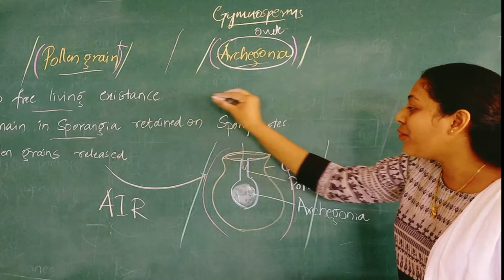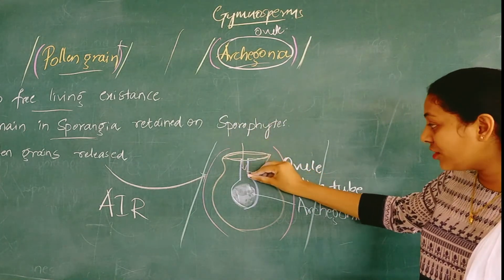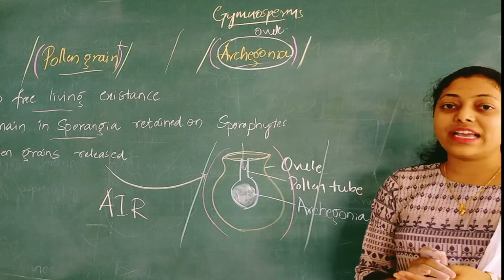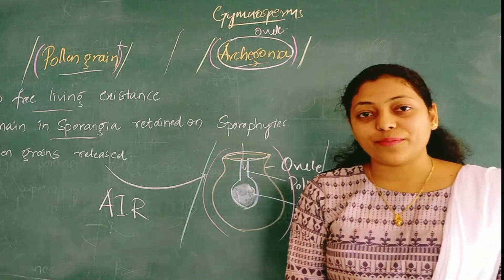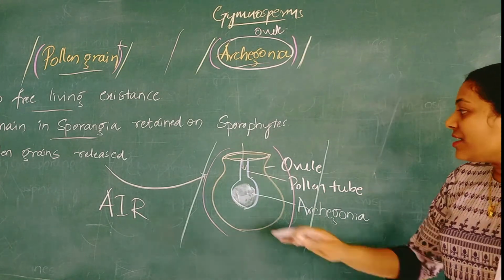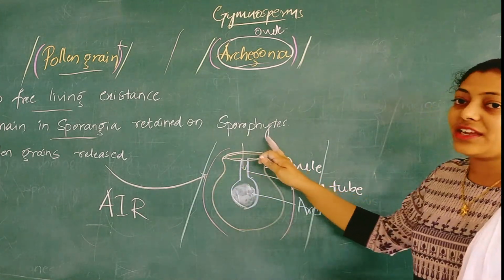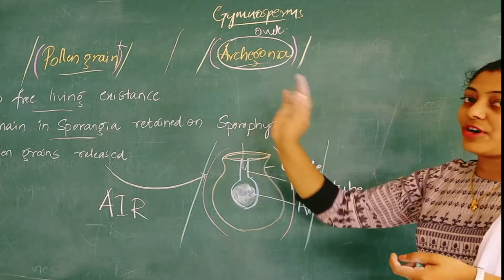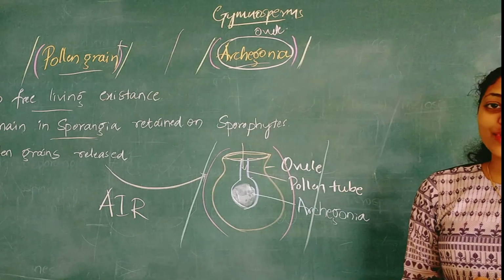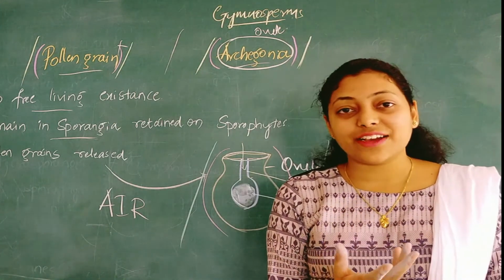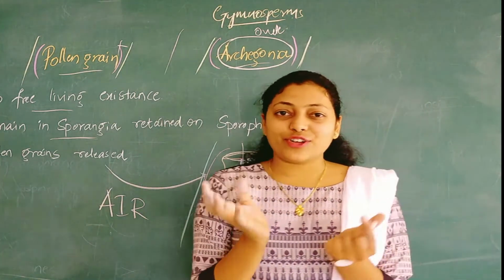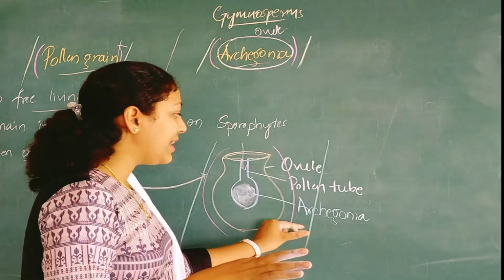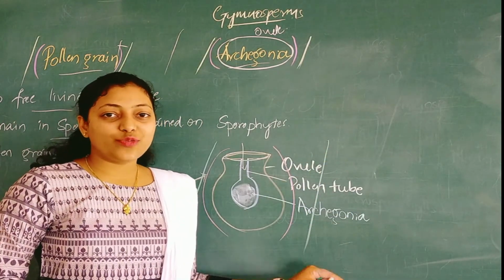Now when the pollens are entering, they enter through the pollen tube and reach the surface of the Archegonia, and fertilization takes place to form the zygote. So this is how ovules are covering all these particular structures within them. Is it clear? So this is about fertilization in the case of gymnosperms. I hope I have made it easier for you to understand in the form of a story, so that you can remember this forever. Just remember that you have to remember all these words.